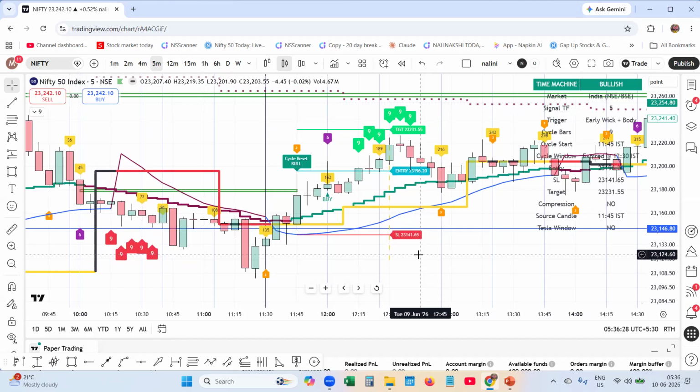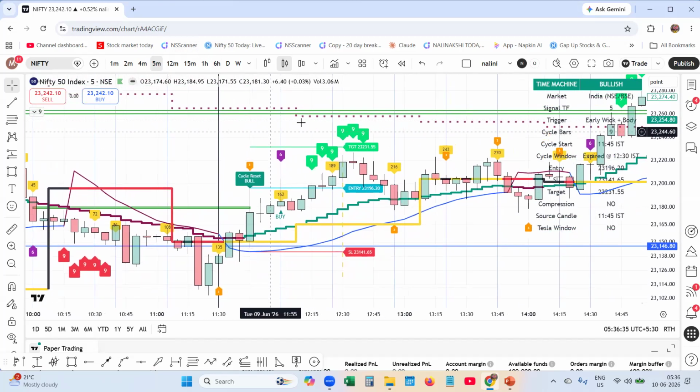Apart from that, I have included in this indicator the time machine, hourly range filter to know where my limit is. When price is moving in this, I know this. If the price doesn't cross this, it is not aligning at present. I am a scalper, an intraday scalper, and I am trading over here. So this range filter is not properly aligned hourly.